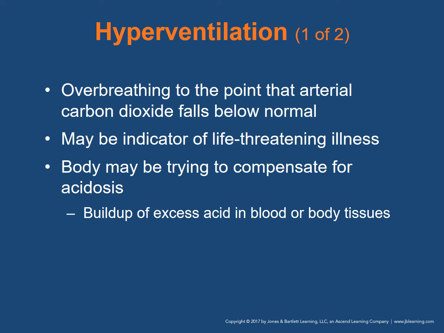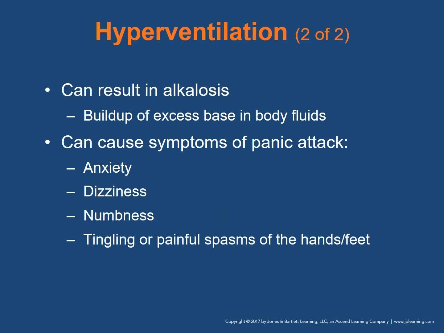And what it could be is that your body is trying to compensate for acidosis. And acidosis is that buildup of excessive acid in the blood or body tissues. So by hyperventilating and dropping the carbon dioxide level, it's the body's way of trying to balance it out. Problem being, you're not getting oxygen. So you may end up throwing off the pH balance and getting a buildup of base in the body fluids.